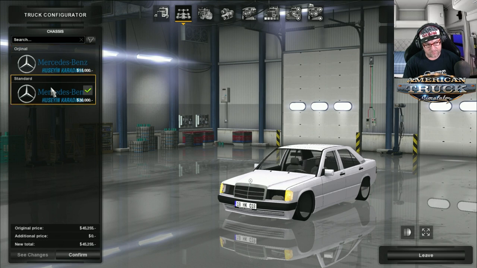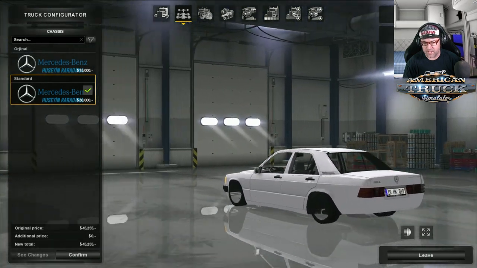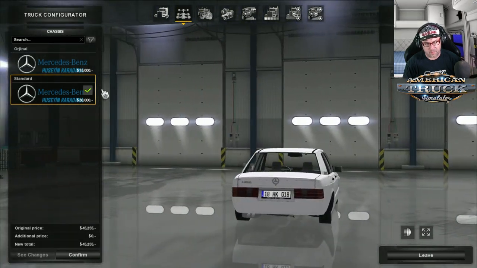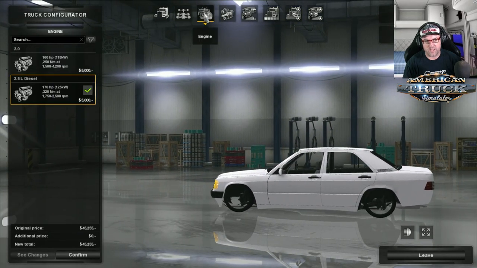I think that's optional and standard. I don't know why the standard is 30,000 and the optional one's 15,000. Everyone would go for the optional one, wouldn't they? But optional chassis, what does that give you? Oh, I know what it does. Does it give you tramp rods on the back? No, it doesn't. Okay, that's fine.